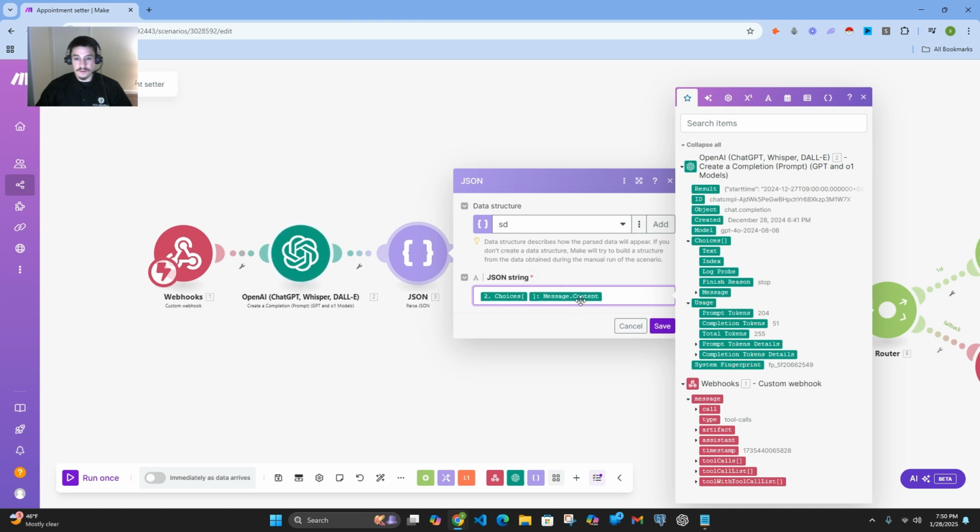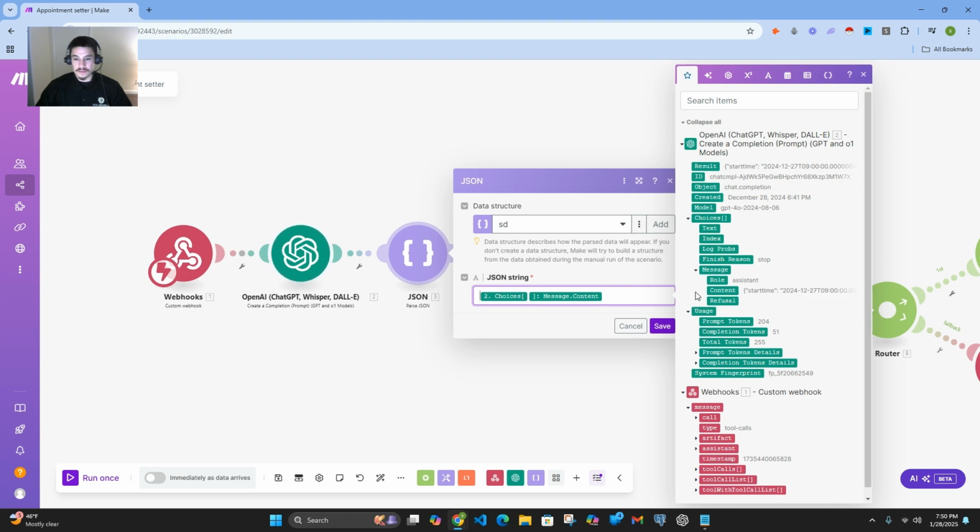So we're taking that information, message and content. So we go to choices and we go to messages and we go to content. You see, that's the output that we need, right?